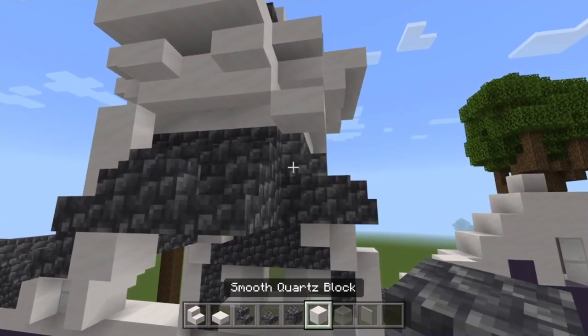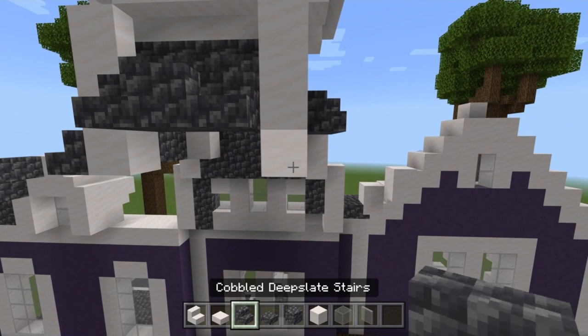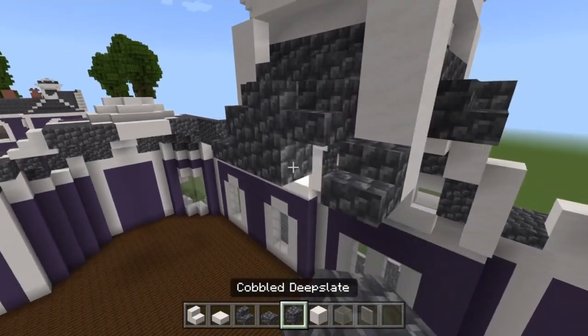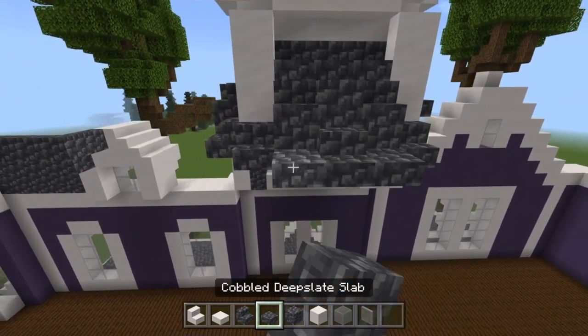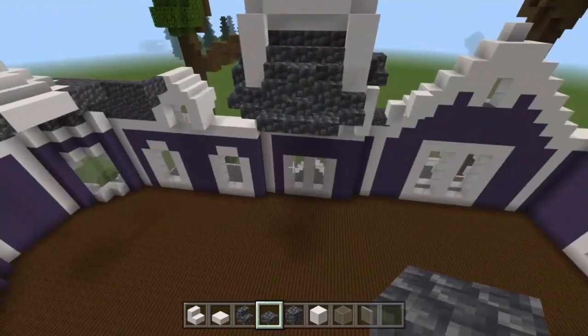Then we'll build ourselves the pillar coming downwards for three, but only two are going to be visible. So we'll do our two steps on these ones. We'll do three more blocks in between them, a stair in the dead center, and then slabs on both of those sides, like so. And that is now up to the roof level that we're building just here.